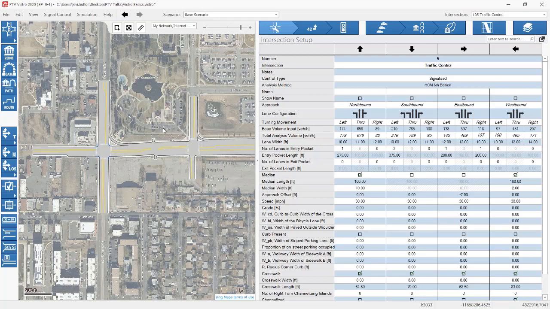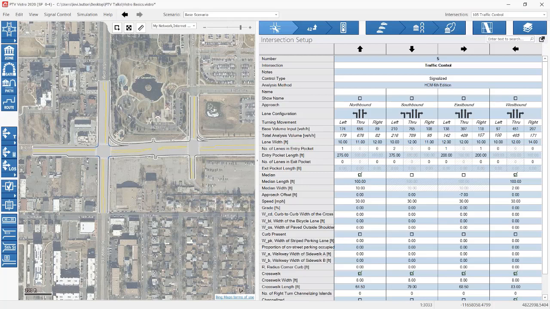So if you look at FHWA, they have some traffic analysis tool guidelines, and they kind of list out where different software classes fall into the different types of analysis that you're doing. So Vistro really at its core is a deterministic analysis tool, meaning it implements things like the Highway Capacity Manual or like the ICU method. And so if you're doing those levels of analyses, then that's right in the heart of what Vistro performs.